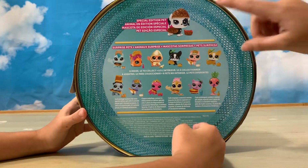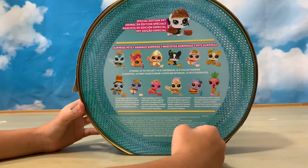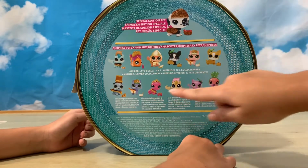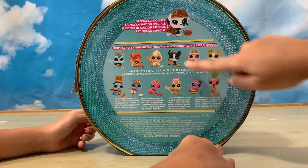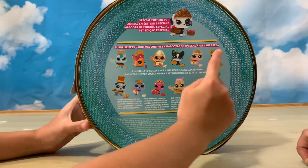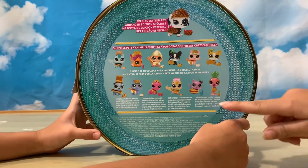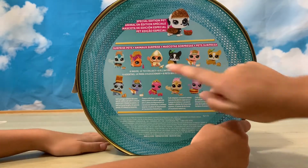Okay, so there's the special edition. So there's 6 in total. I mean, 7 in total, but you get 6 out of 12. At math. So we can have 6 of these 12. I really want that. Comment down below which one you want. I'd really like the monkey one.